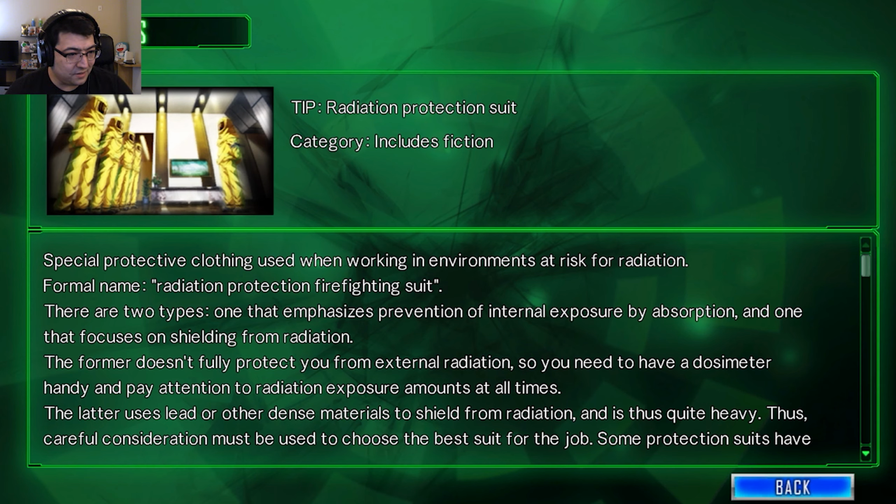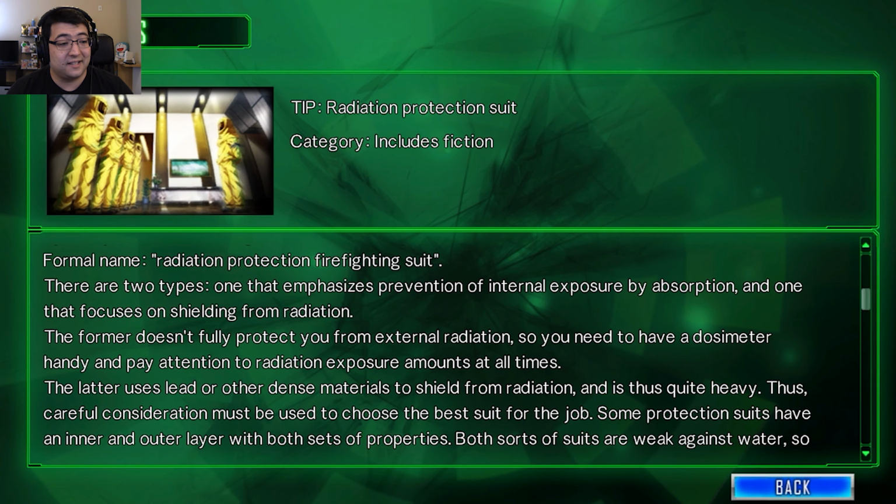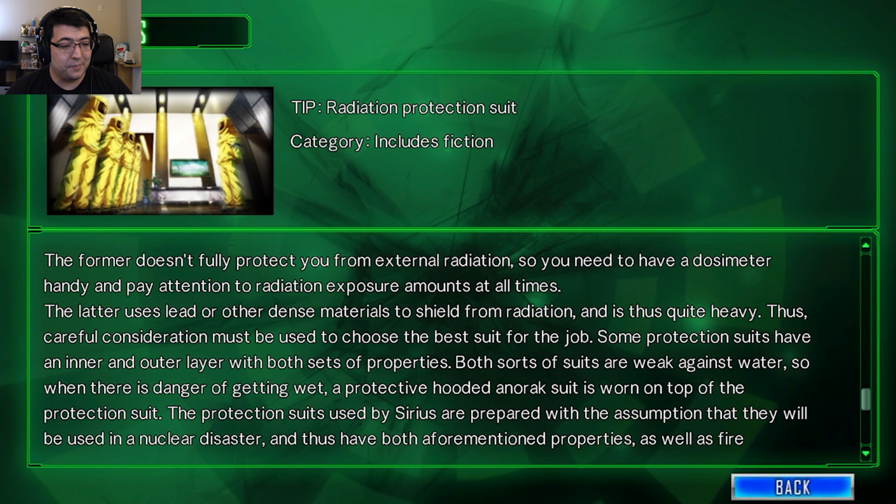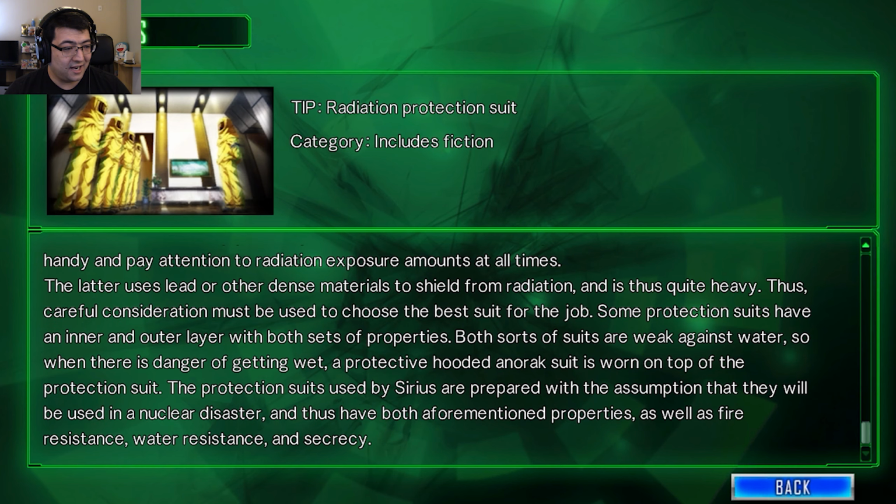Special protective clothing used when working in environments at risk for radiation. Formal name, radiation protection firefighting suit. There are two types, one that emphasizes the prevention of internal exposure by absorption, and one that focuses on shielding from radiation. The former doesn't fully protect you from external radiation, so you need to have a dosimeter handy and pay attention to radiation exposure at all times. The latter uses lead or other dense materials to shield from radiation and is thus quite heavy. Thus, careful consideration must be used to choose the best suit for the job.